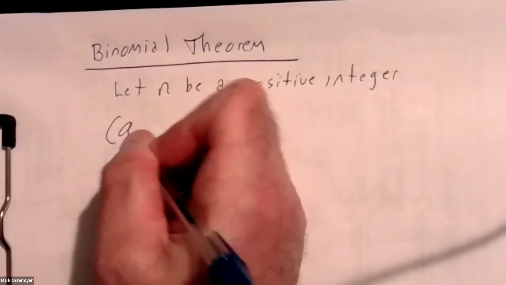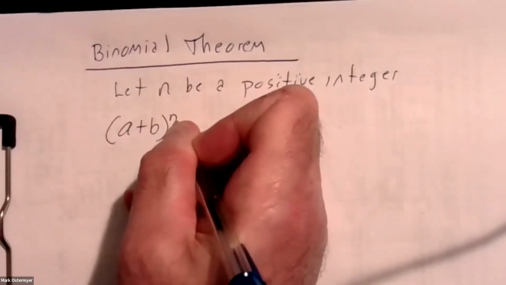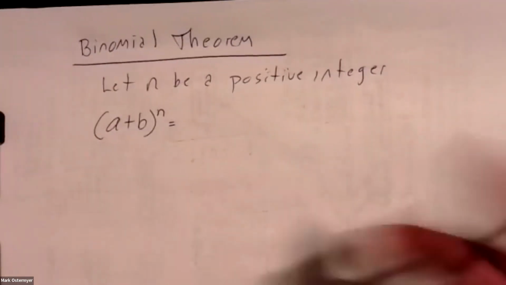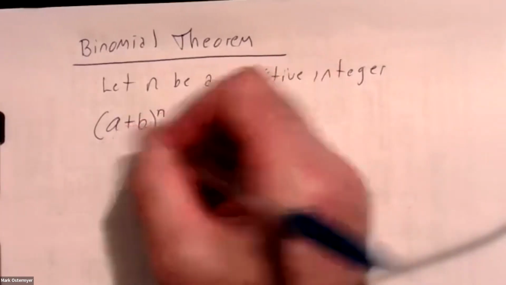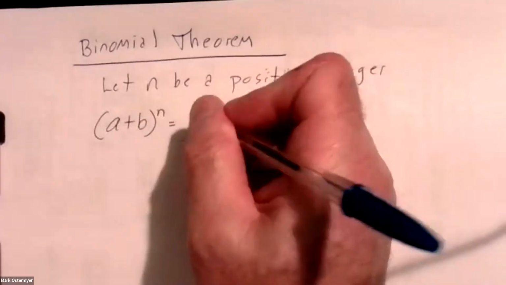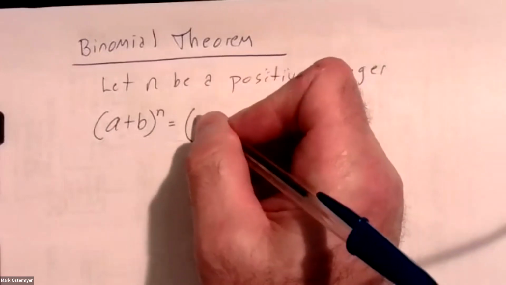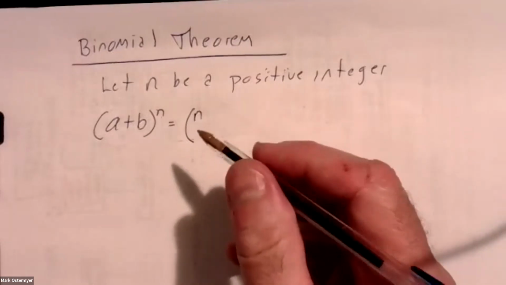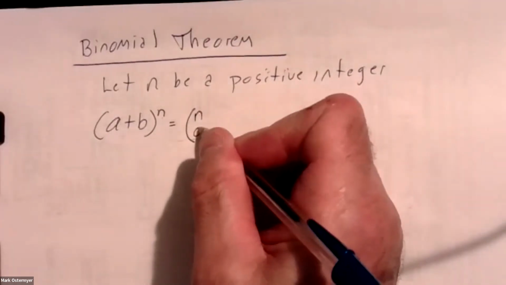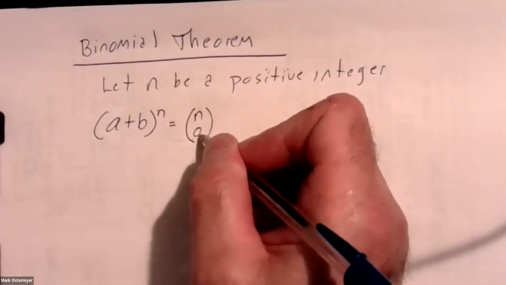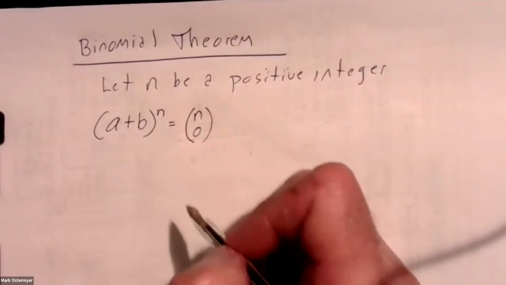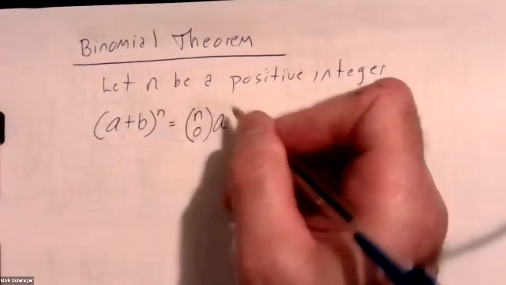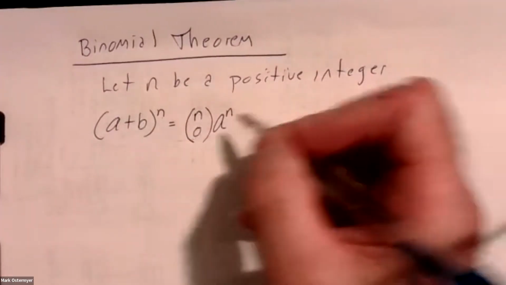Then the expression a plus b to the nth power is going to be given by this expansion. The first coefficient of the first term of this expansion is going to have n be equal to the power the binomial is being raised to. R starts out at 0. So n in combination with 0 will generate the first coefficient of this expansion. The first term of the binomial expansion always takes on the power the binomial is being raised to.